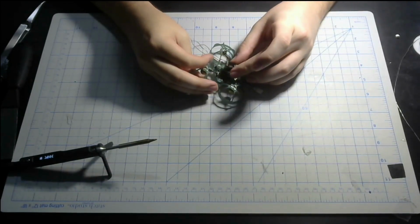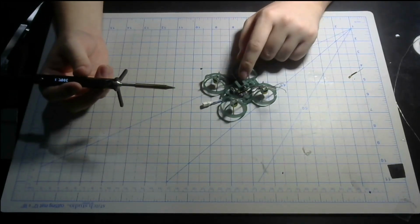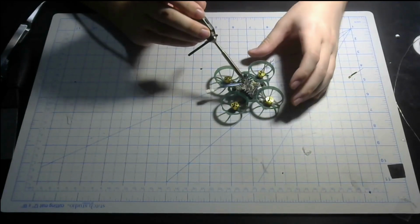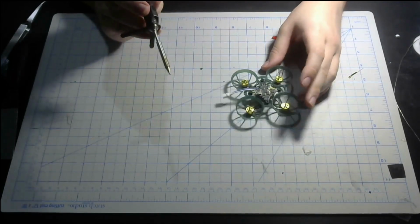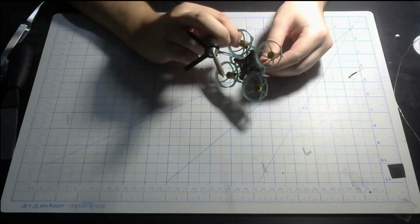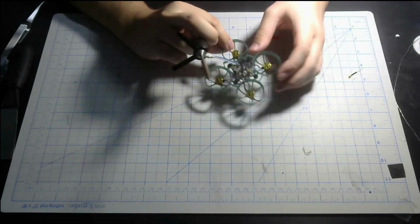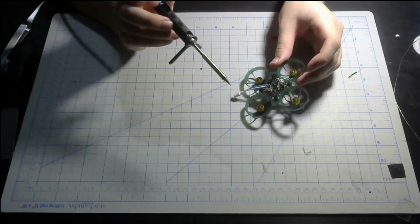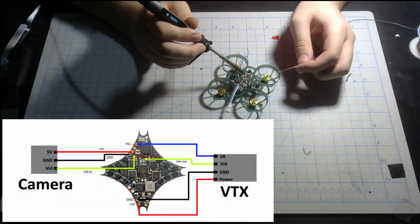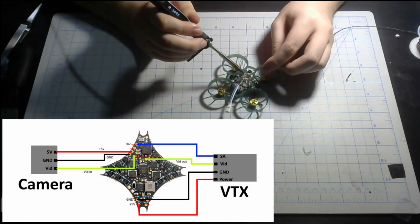I'll be right back while I try and awkwardly put this in the frame. Okay, now I got that mounted on the flight controller itself. And next, pre-tin the necessary pads, and then trim the wires to a necessary length. Make sure it keeps some slack. I'll mention that for the motors later. And then solder it on. Smart audio goes to the TX2, by the way. I'll mention how to set those up in Betaflight later.